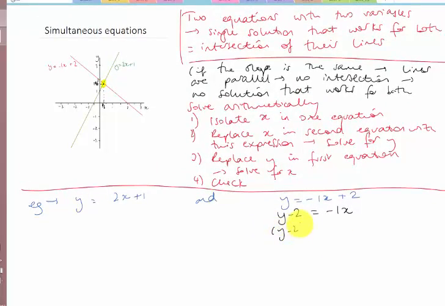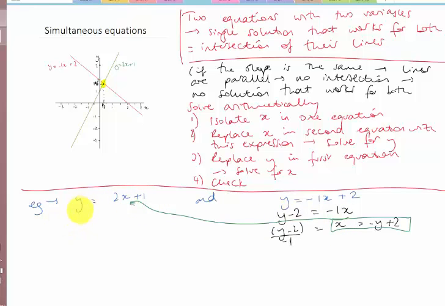That gives us y minus 2 over minus 1 is x. So x is equal to minus y plus 2. This minus distributes itself between the two. Alright, so now we've got this. And I'm going to take it over here to the other side, and everywhere I see x, I'm going to replace it with minus y plus 2.